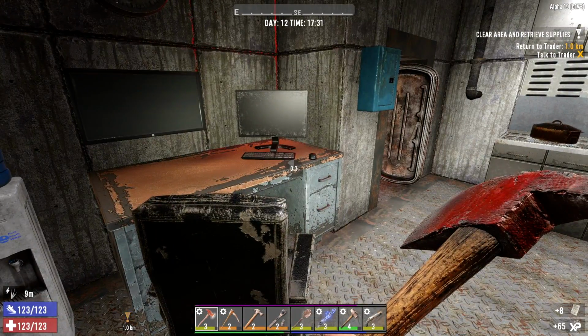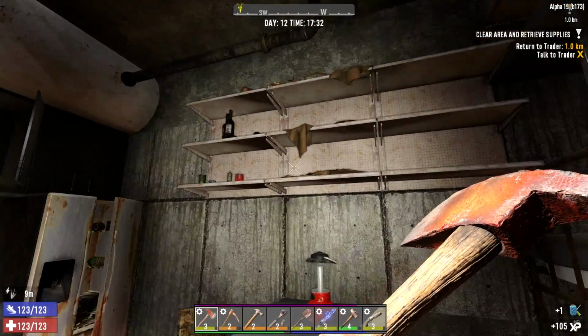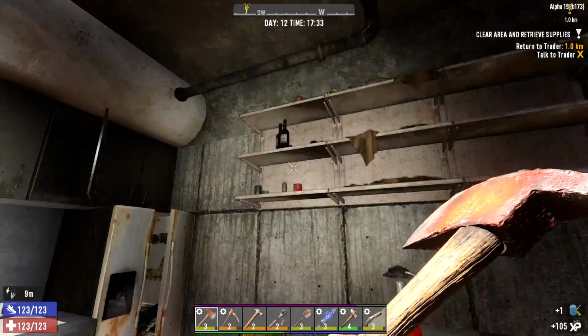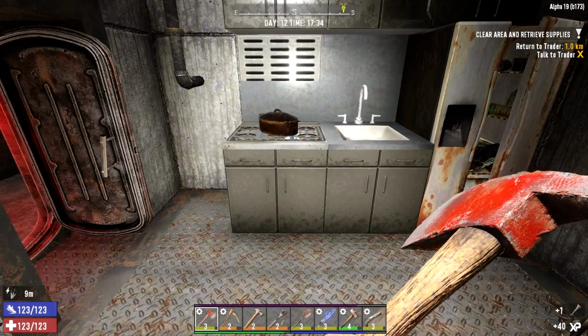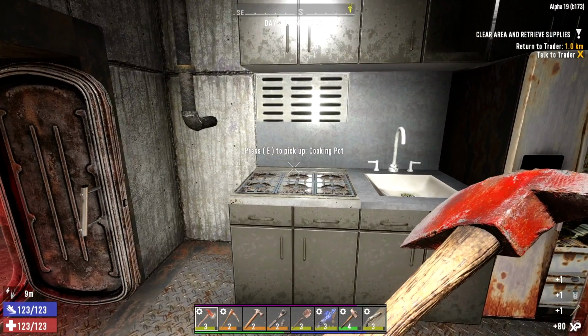Alright, like I said, a few more things to loot, and then we're out of here. We're going to go stop at Rick's, get our reward for this, take on another job, but at that point, we're just going to head home and do some work at the home base.